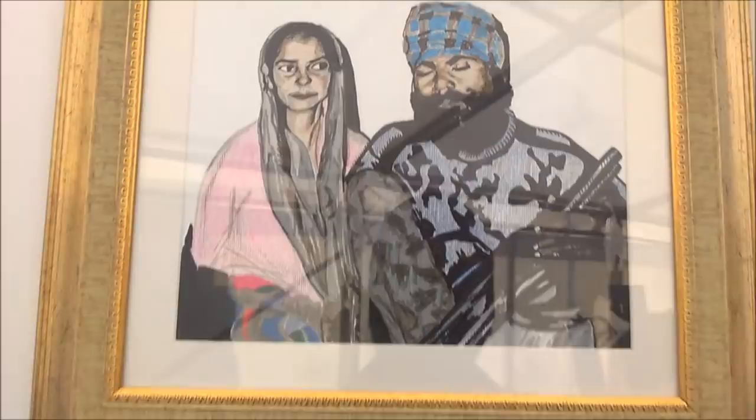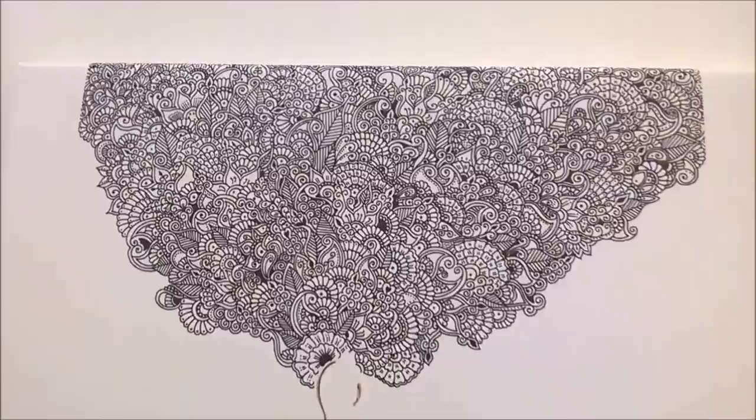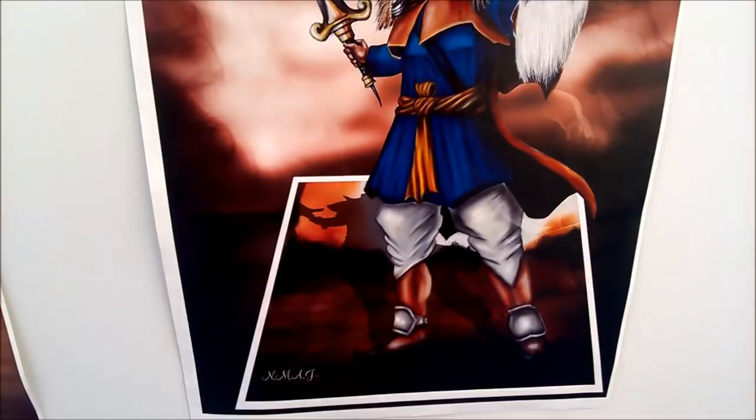This is the movie that people need to support motherhood. These are very beautiful as well. Look at the intricacy in that design, man. Evita Kaur. I'm not sure who Evita Kaur is, but big up, man. Loving the work. There are a lot of people I don't know exactly who they are. Bindra Chopra, this is a really great one as well. These are digital. Very great.